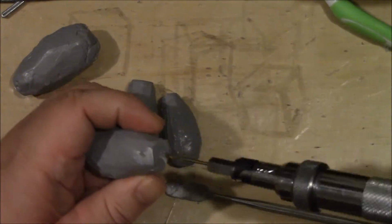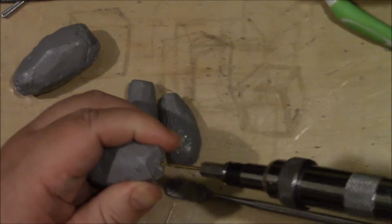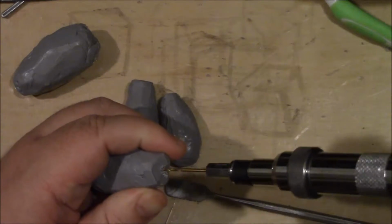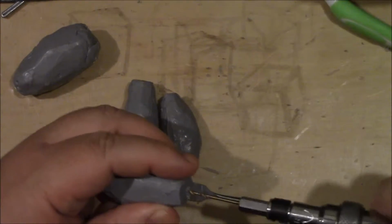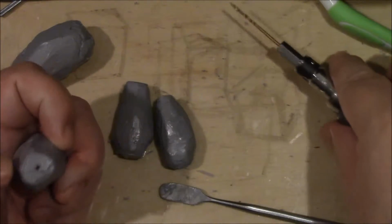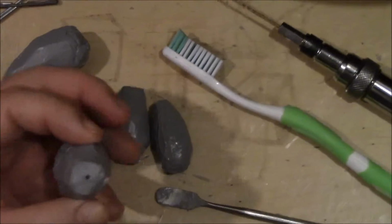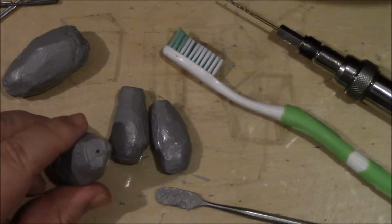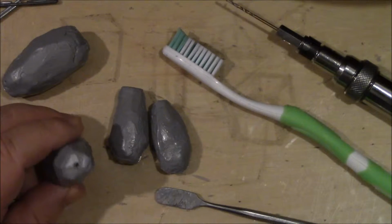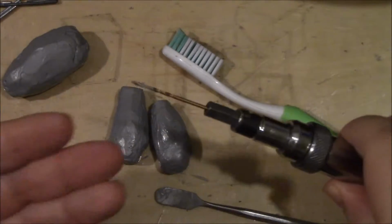I went to the hardware store, and I found a bunch of bits, and I got this handle. I can't remember what it's called, but I thought it was good enough. It was okay for the price, and I decided to use that instead. And what this does is it creates a channel for the joint to be inserted.